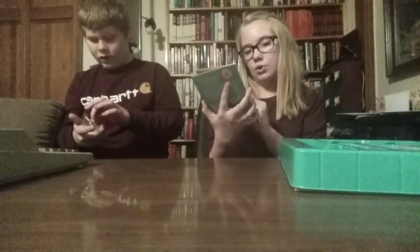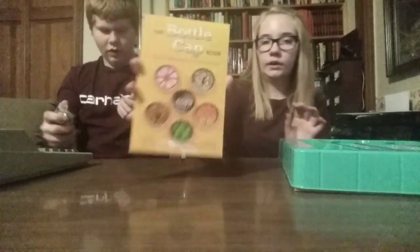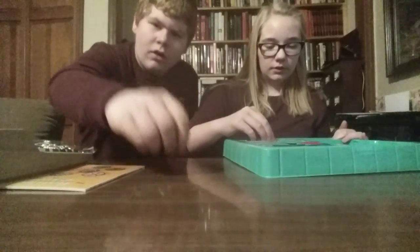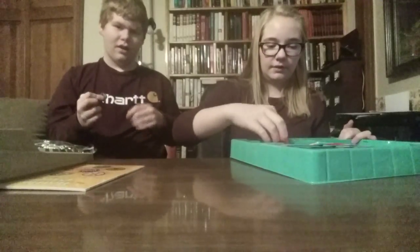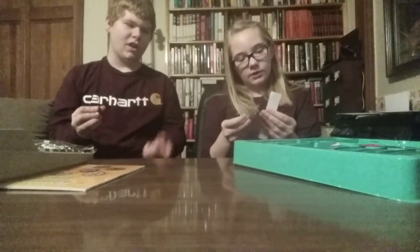This is the art book. Bottle Cap Book: Tips and Techniques for Fabulous Fun. So yeah, fabulous fun in the book. Metal. So like Fallout, it's metal, like in the game. These are the labels.